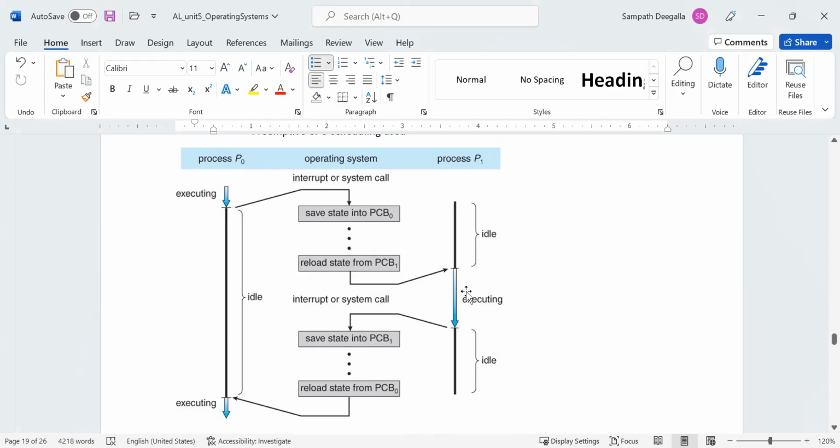You can see there are some idle times, which are actually waste. Waste means no useful work has been done during this time. So it's basically a waste of resources.